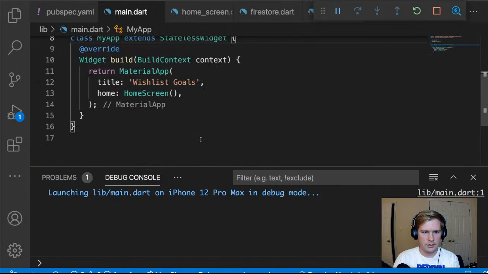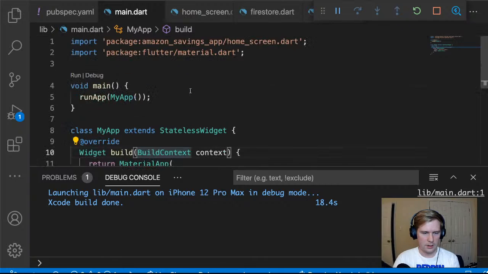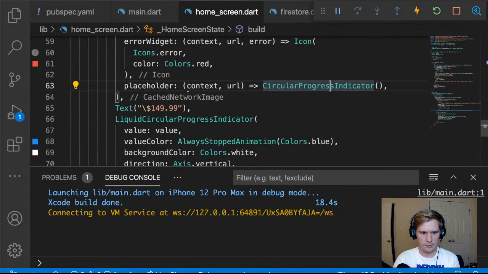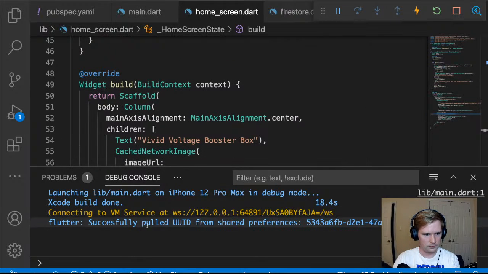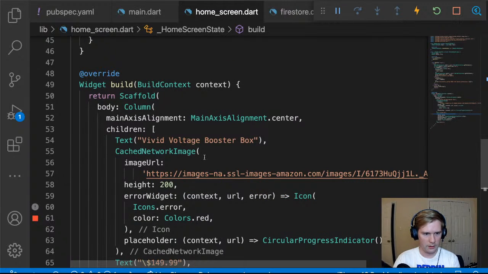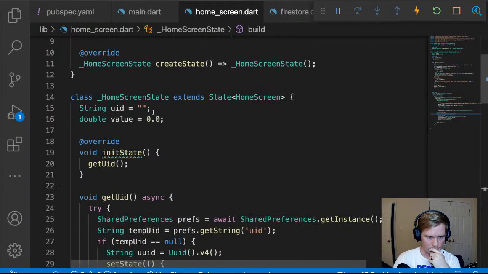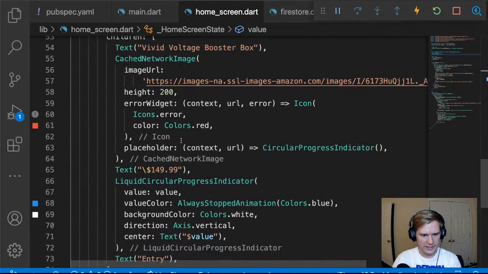Okay, I did also notice that we didn't see anything. You can see here it says 0.0. The height is all weird on this thing. So I want to set it to 50, and I'm talking about the liquid circular progress indicator. Okay, so it's up and running. I can quit out of that. Let's initially set to 0.5, and then it's being smushed.